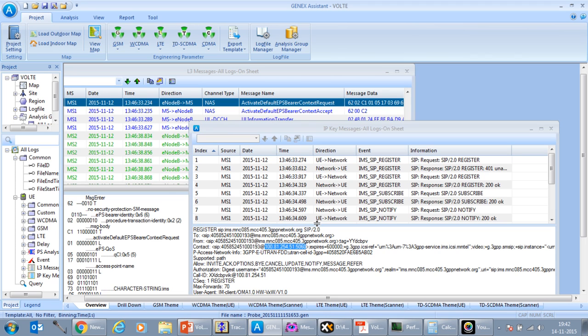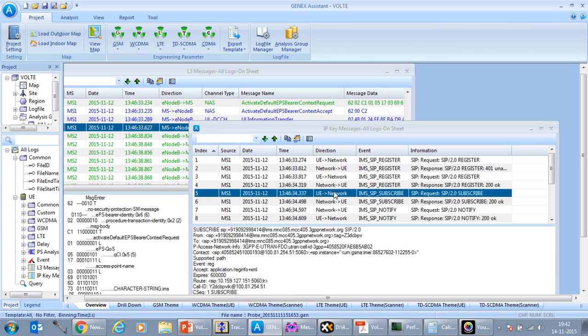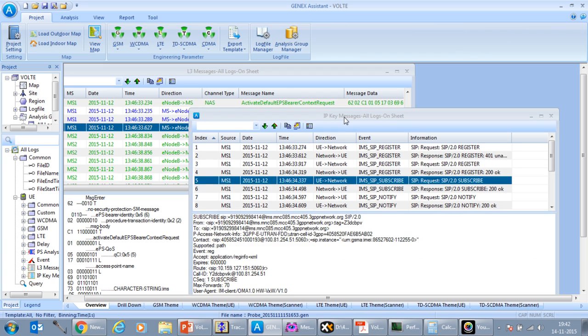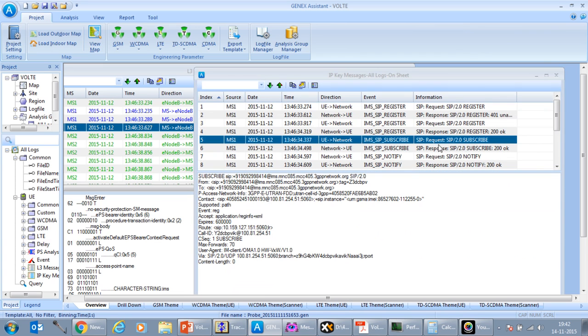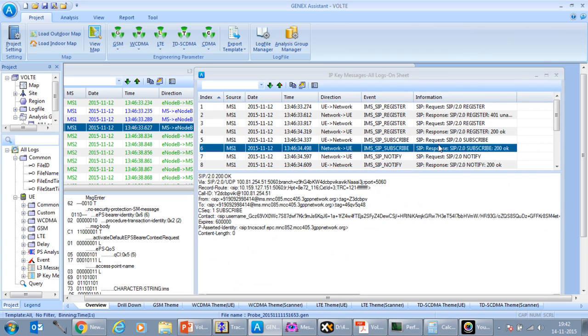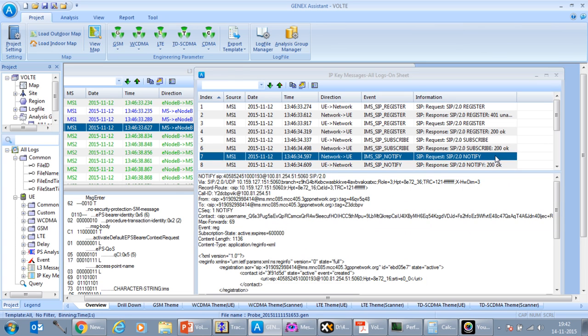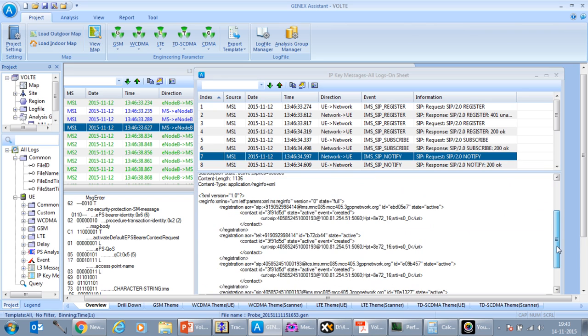So that's how one gets the IP address for the UE, and then the subscribe request happens, so that the UE requests the network that yes, these are the events which I want to subscribe to. There is a 200 OK which comes in, and notify is like, if there is anything for me, please notify me.